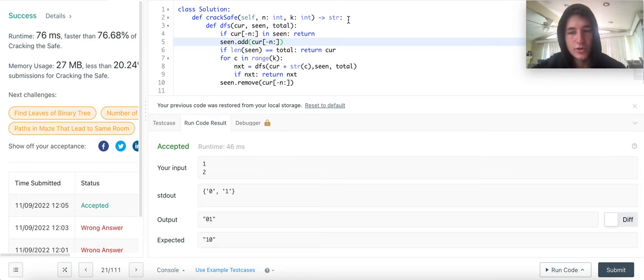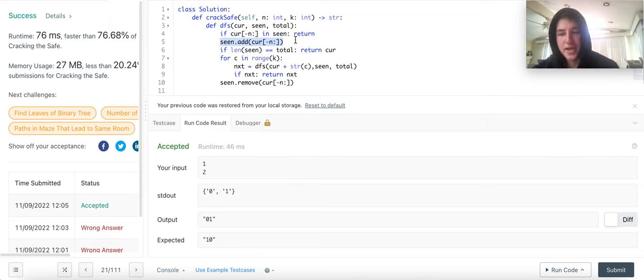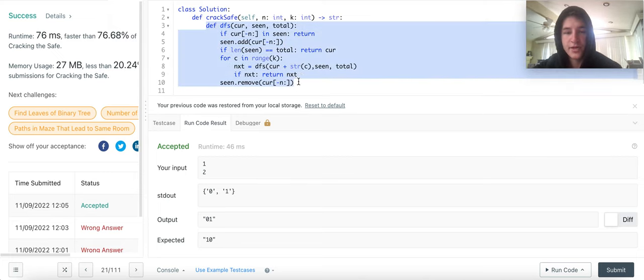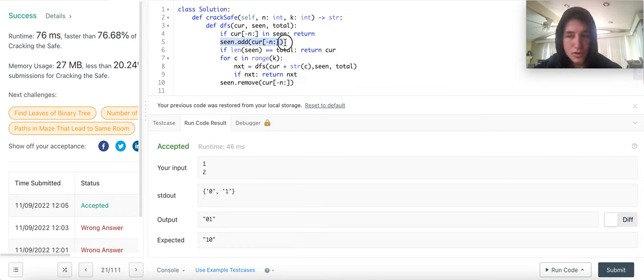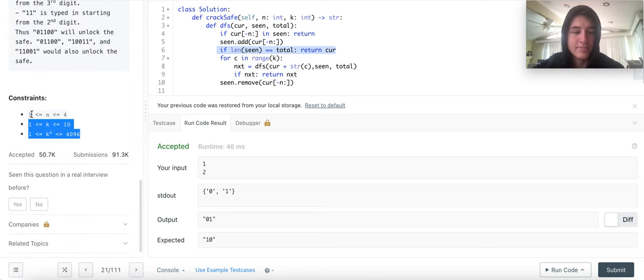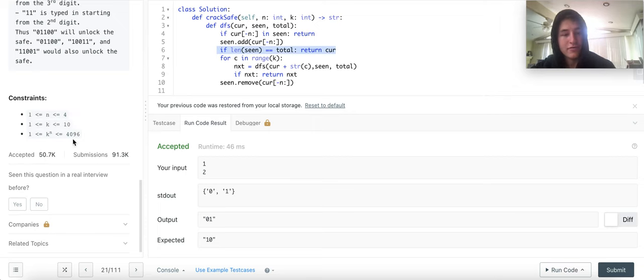So what's the runtime of this? Well, it's n to the k, right? Because this thing never gets bigger than n to the k space, and then we have n to the k operations. We literally build scene to be n to the k. So it's n to the k space, n to the k runtime. And that's not a problem because this is another problem where it indicates that there's a very inefficient solution, because look at how small these variables are. Less than 4,096 operations. All right.